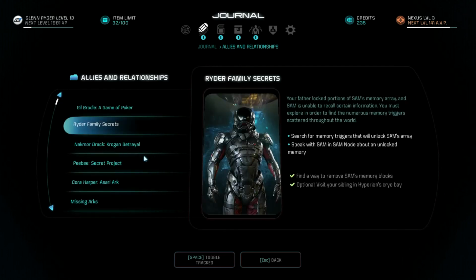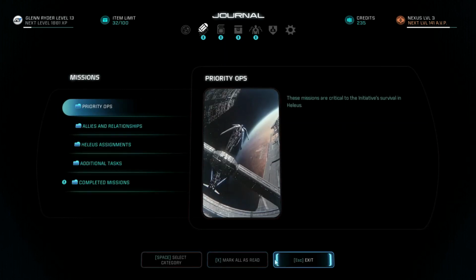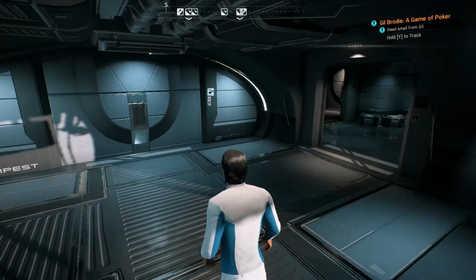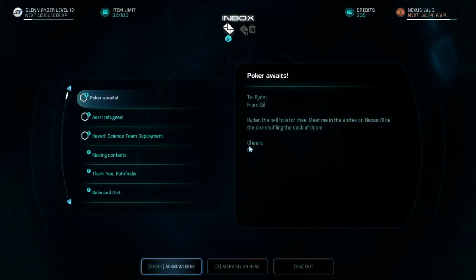Alright, so it looks like we have a lot of loose threads we should follow up on. And then the main quest is call Ephra from the meeting room. And we'll do that in a little bit. Okay, first I need to find... AVP outstanding, Pathfinder. I was going to say I need to find an email terminal, but here's one right now.